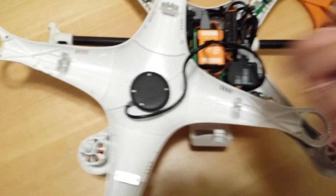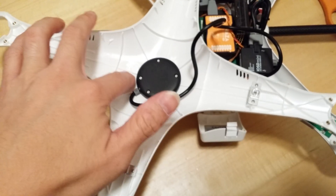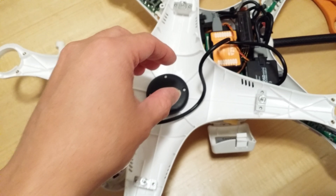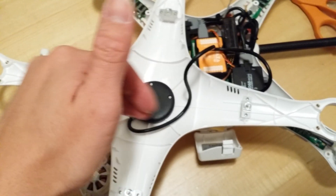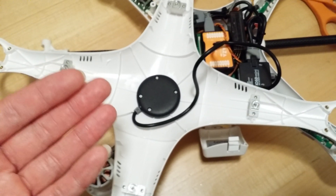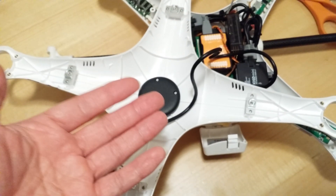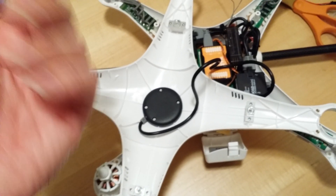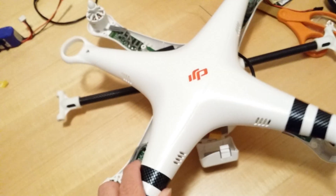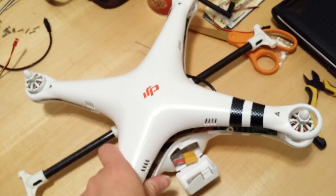I removed the top cover and just put the GPS on here using the same screws I took off. Remember the front is going to be facing towards the front, which is where this wire comes out. I'll probably end up getting some copper shielding tape and putting it around here just to shield the GPS. Hopefully there won't be any problems, but if there are issues with the GPS being so close to the flight controller and all the electronics, I'll just put it on a stick to keep it up. I'll try it like this first — the compass is actually built inside, so that might be a problem.